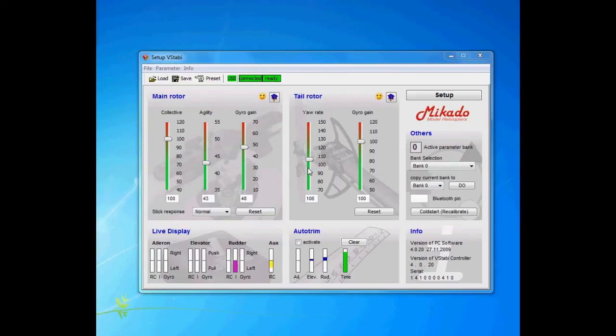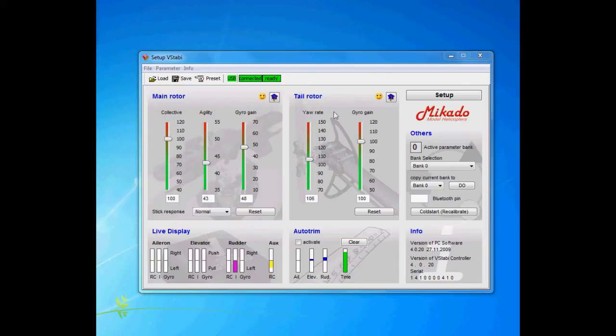This time I'm going to show you bank switching. Bank switching is when you set up a totally different set of parameters that you can change in flight. There are some settings, like source plate and stuff, that are carried over the same everywhere, but otherwise you can change almost any settings by the flip of a switch.